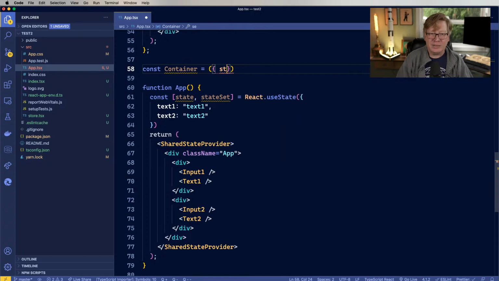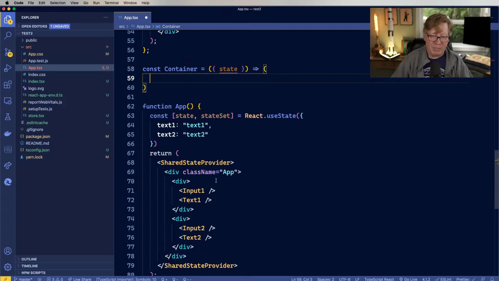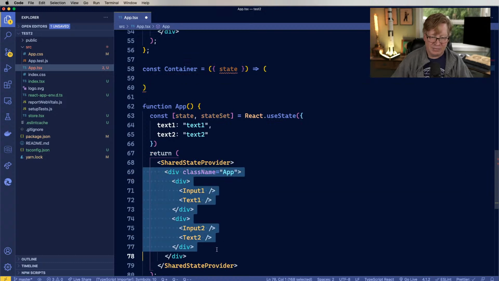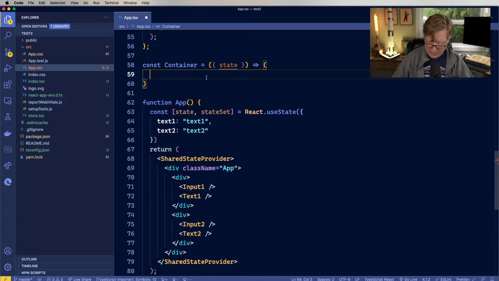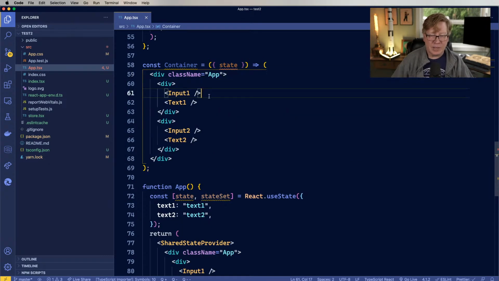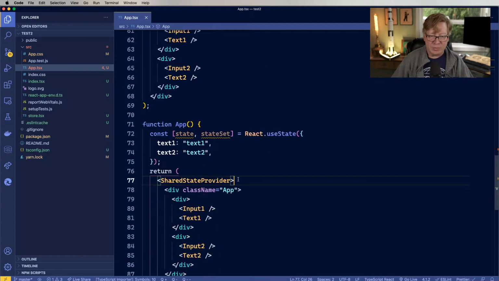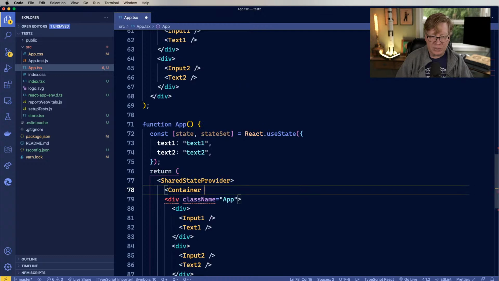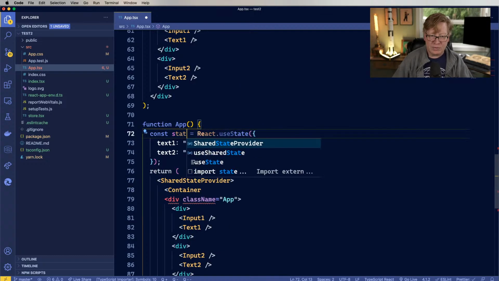Oh no, hold on. It's going to take a state. I'm kind of doing this on the fly, so if I'm messing this up, that's that. Okay, so the container, and there's a reason I'm going to get here eventually with this. So container is going to take, we'll just call this state.